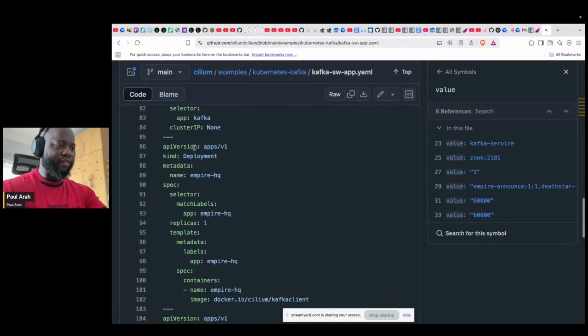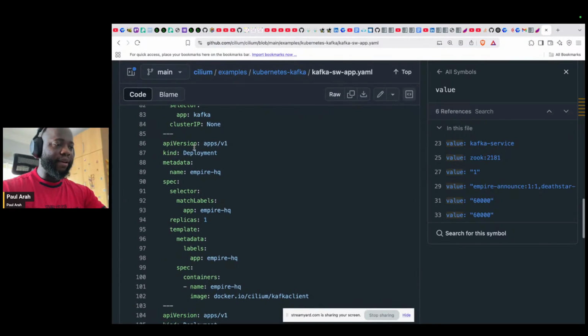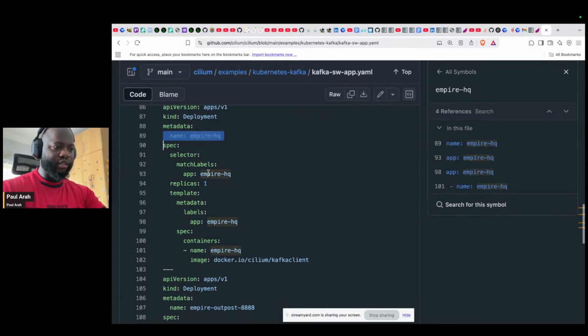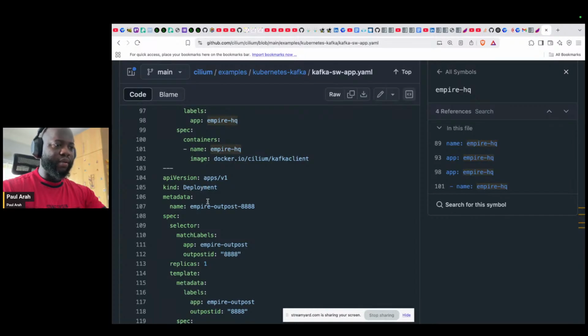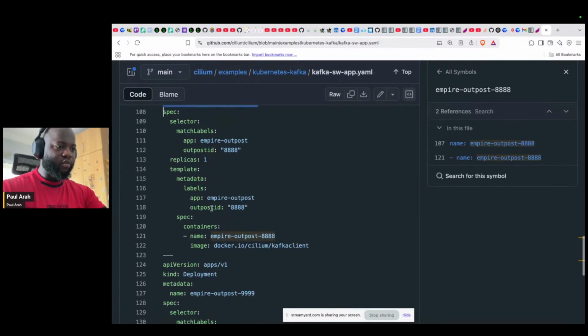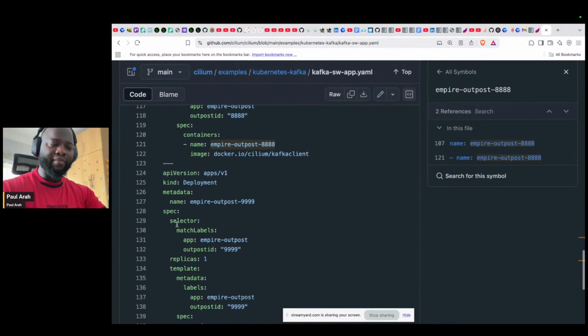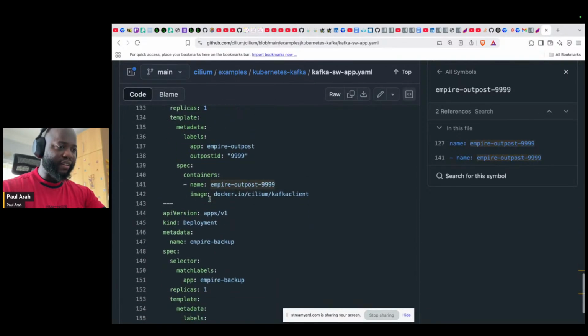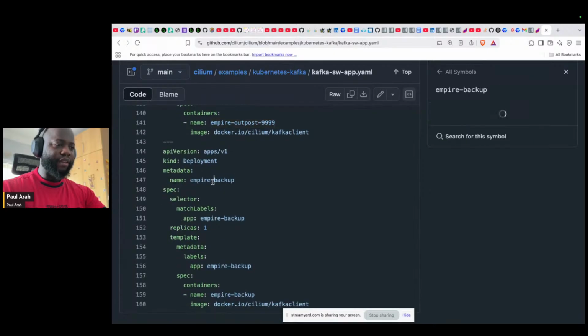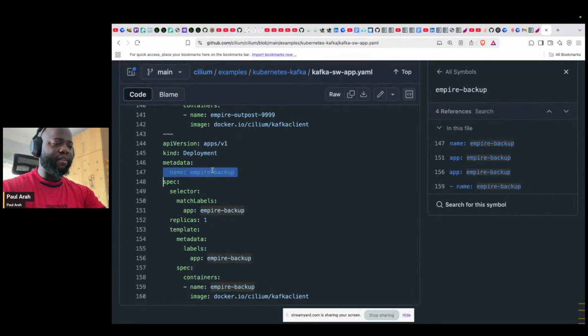And then now we've got one deployment called Empire HQ, another deployment called Empire Outpost 888, another deployment called Empire Outpost 999, and another deployment called Empire Backup.